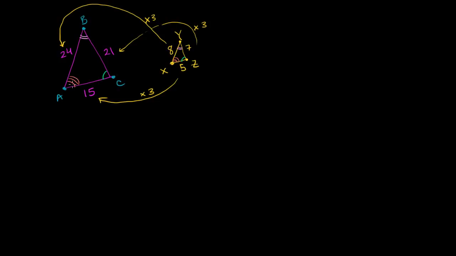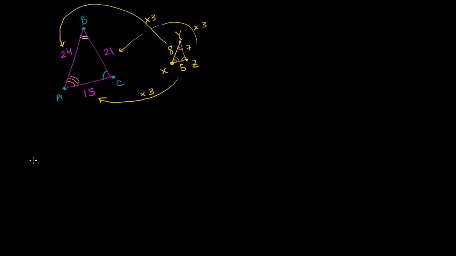So essentially, triangle ABC is just a scaled up version of triangle XYZ. If they were the same scale, they would be the exact same triangles. But that one is just a bigger, blown up version of the other one. Or this is a miniaturized version of that one over there. If you just multiply all the sides by 3, you get to this triangle. And so we can't call them congruent, but this does seem to be a bit of a special relationship. So we call this special relationship similarity.